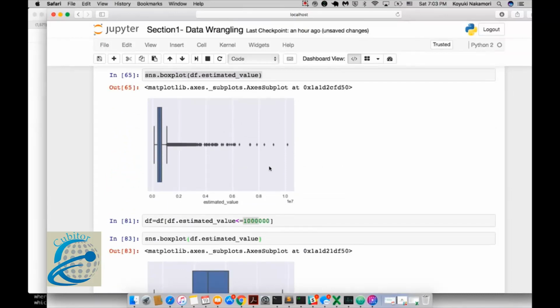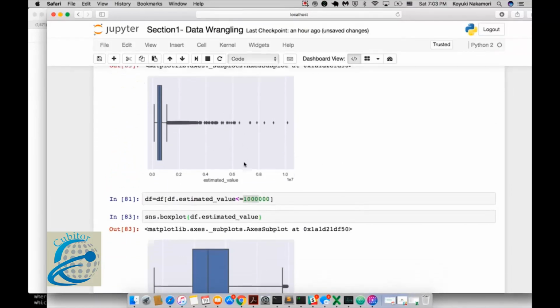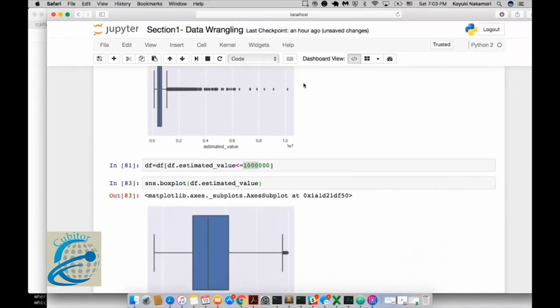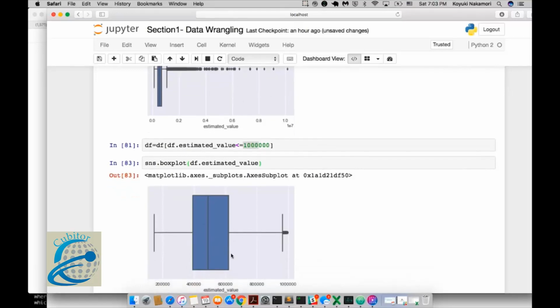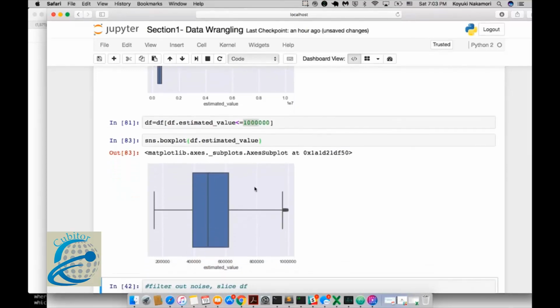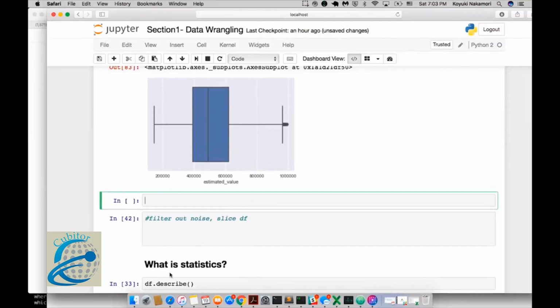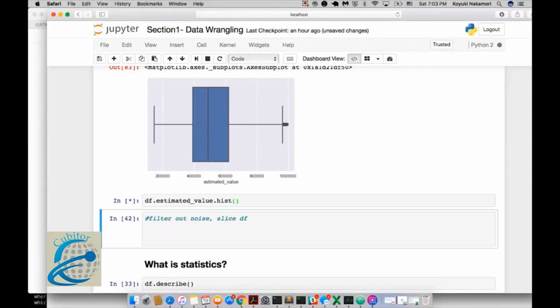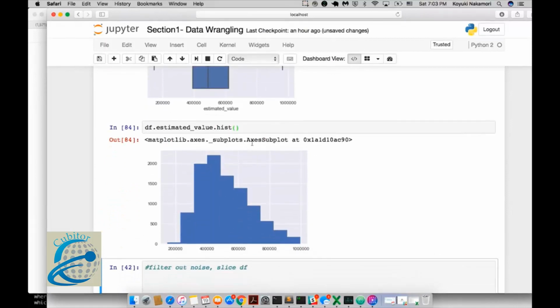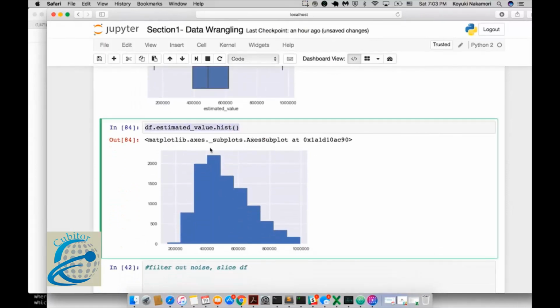So after getting rid of the outliers, you can see the sharp cutoff in here, right? Because we got rid of all of the houses that are worth more than 1 million. So you can see the hard cutoff here. And then the shape somewhat looks normal. I would say kind of normal. And then the peak is around, I will say, 450,000 or 500,000. So half a mil, which is about right.